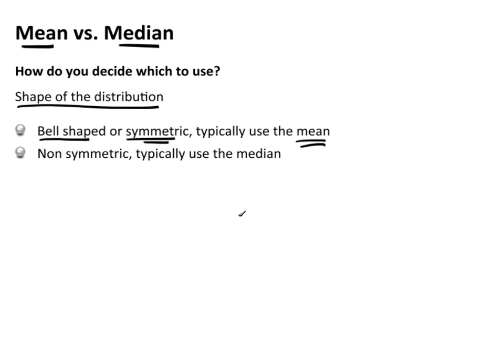In the population, they'll be the same. In a sample, you never really truly get truly symmetric data. You could, but it's very rare. So the mean and the median, the values will be very closely together if the distribution is approximately symmetric. If it's non-symmetric, then we typically use the median. And the reason for that is really pretty simple.